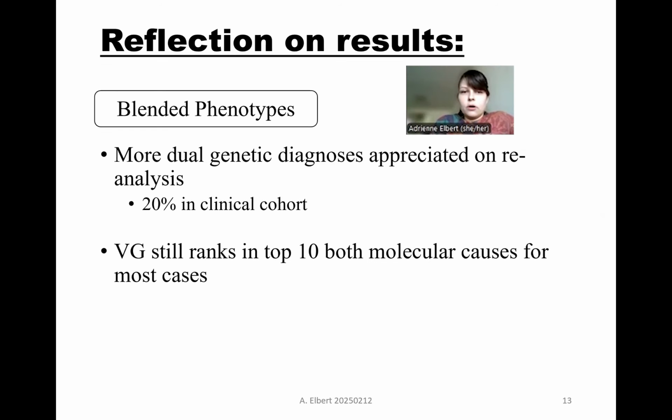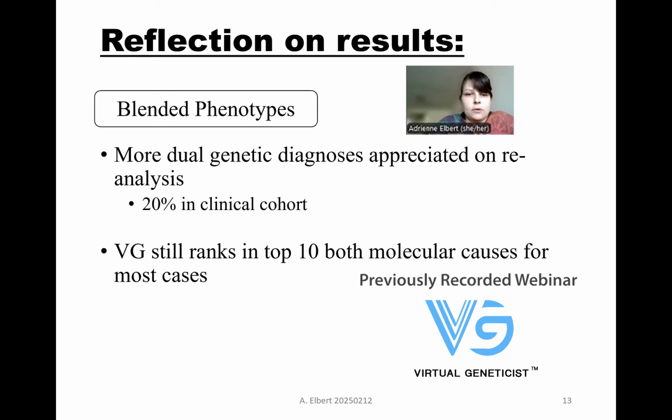As noted, there were an increased number of dual genetic diagnoses, probably more than typical, so about 20% in our clinical cohort after this work. And we suspect this is somewhat due to us being the provincial center with more complex patients, and also the fact that they're negative might in fact be because there are multiple diagnoses in a single individual creating a blended phenotype. So we might be enriching for those cases in our undiagnosed cohorts.